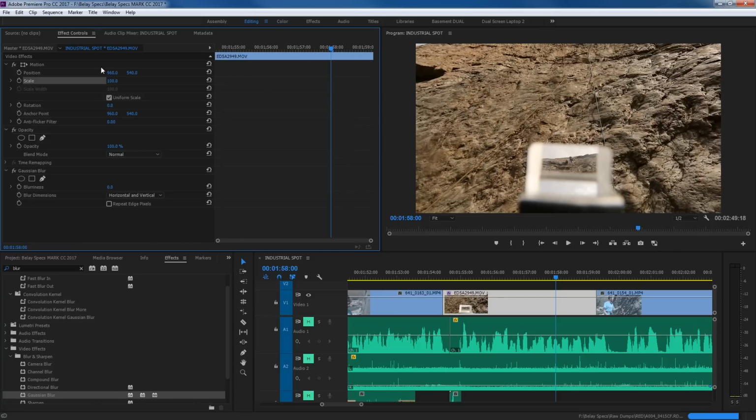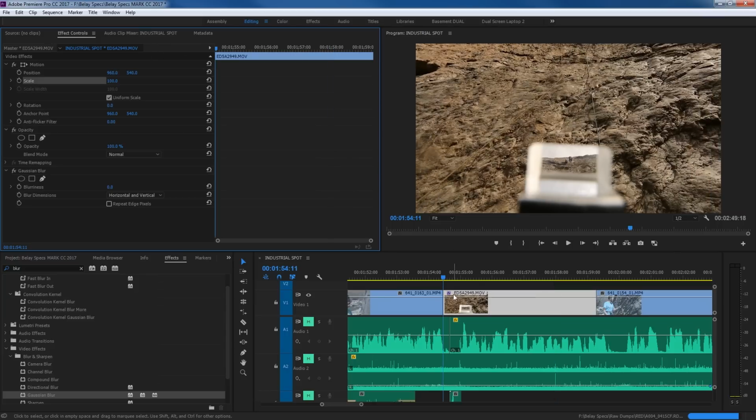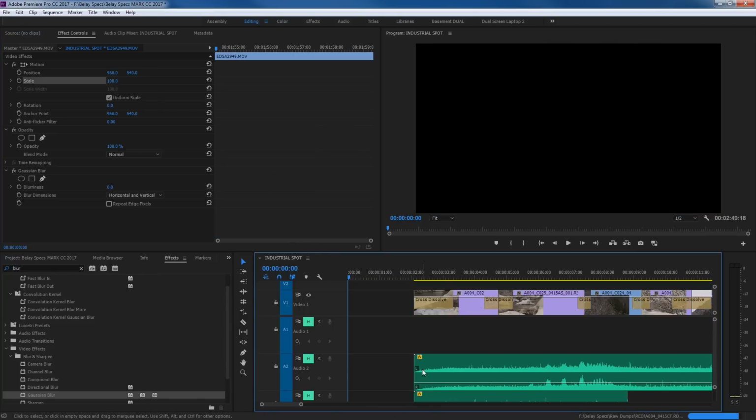So now that I'm in the Effect Controls window, if I hit my Home key, it will jump to the beginning of my clip, not to the beginning of the timeline. So we're not in the timeline right now. We are operating, you see how this outline is blue right there, that means we're operating out of the Effect Controls panel. If I hit Shift 3 and go to my timeline, now notice this is highlighted and I hit Home, it'll go to the beginning of the timeline.